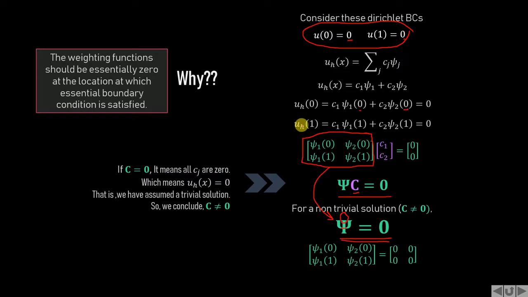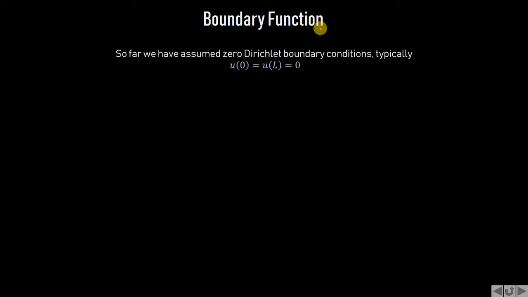Okay, now so far what we have discussed were the homogeneous boundary conditions. Now let us look into how to satisfy non-homogeneous boundary conditions. Okay, so let's start something like this. This is what we have been doing so far, and we have demanded that the basis functions should have 0 values at these points. All the basis functions, psi1, psi2, psi3, psi4, doesn't matter how many basis functions we are using, every basis function should be 0 at the boundary at which this Dirichlet or essential boundary condition has been specified. Okay, so this is what we proved in the previous slide.